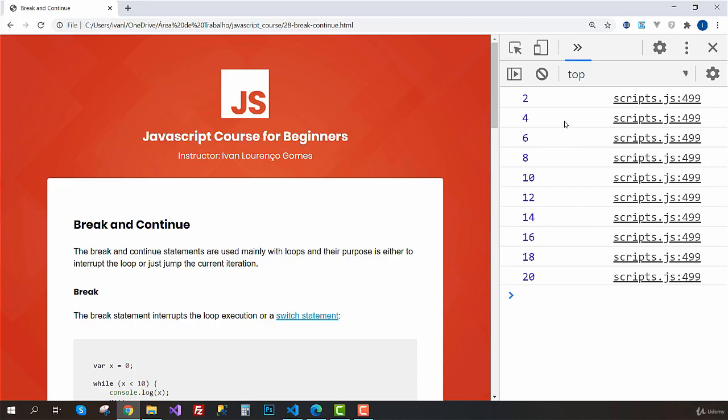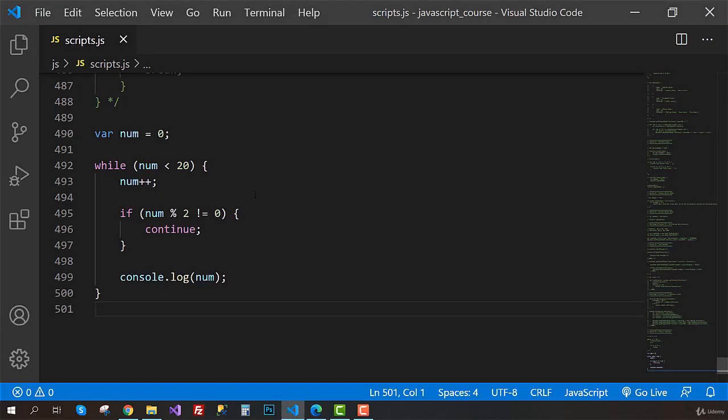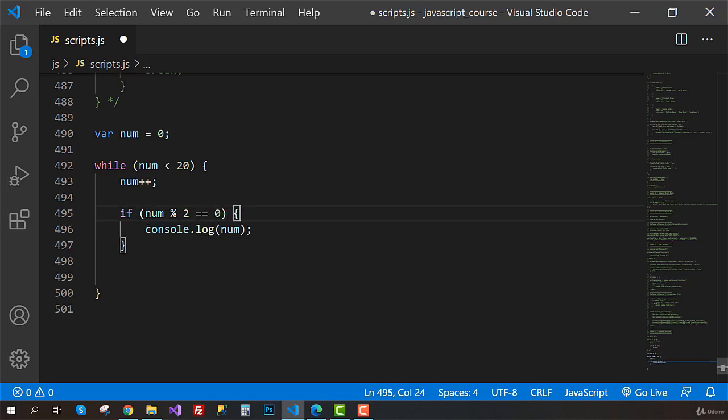Of course, this is not the only way of doing this, because after all, we could have done it like this, just getting the console.log and putting it inside here, and then doing the opposite. So if num modulus 2 equals 0, then we do console.log. If not, we just do nothing.